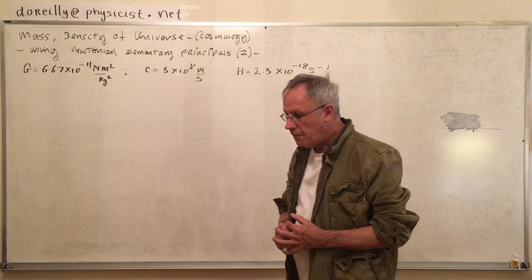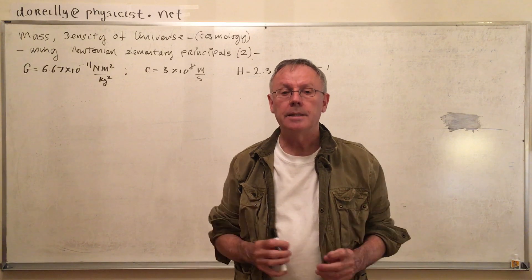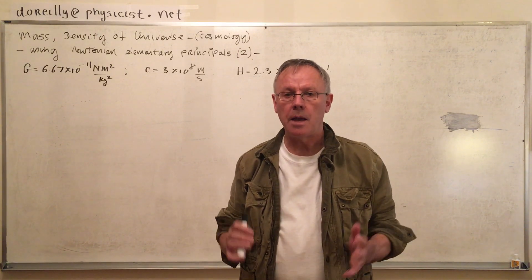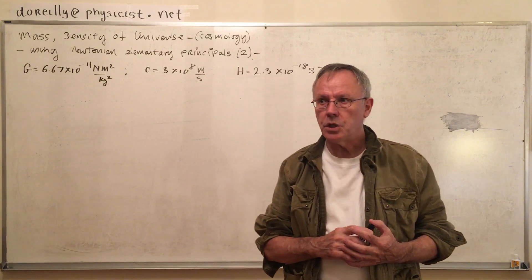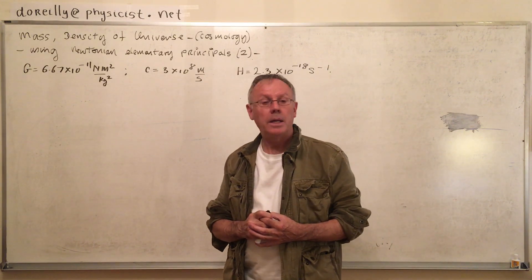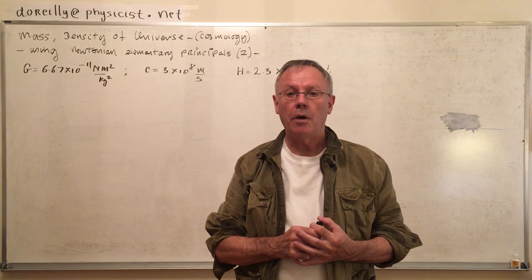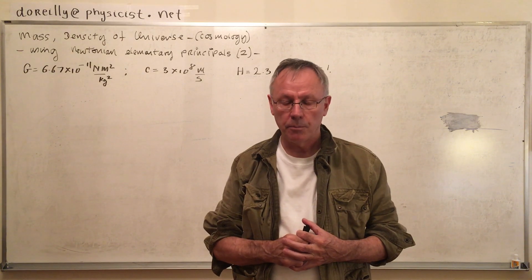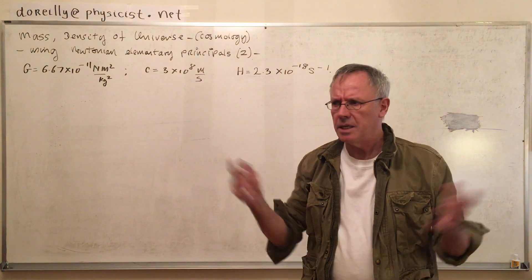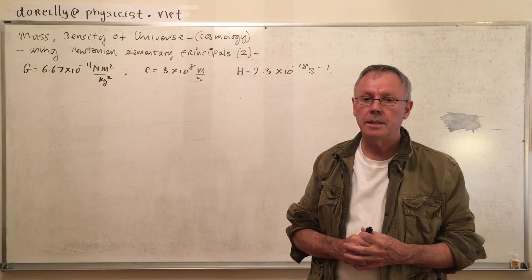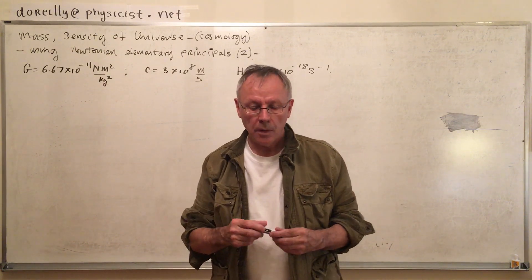So, using these things, but also we use the escape velocity. I derived the expression for the density two different ways. I'm going to show you today why, really, they are the same way. But not just yet. Now, Mr. White Boar, decently enough of him, I don't know his name, he's one of my subscribers, pointed out yesterday, when I thought I made a mistake, that I didn't. And as rightly so, he pointed out, I worked out the mass density of the universe, and I was thinking energy density for some stupid reason, which needed a c squared in it. I didn't need it. He pointed out the result was actually correct. So I'm going to do it again.